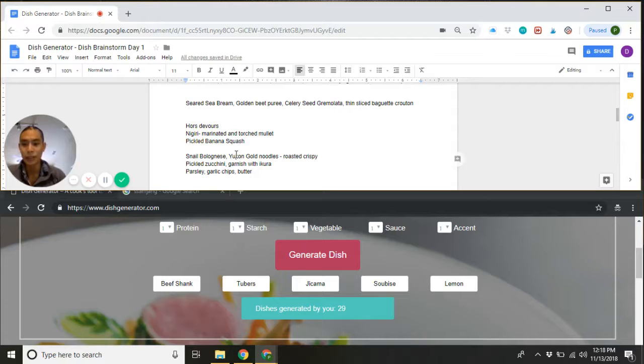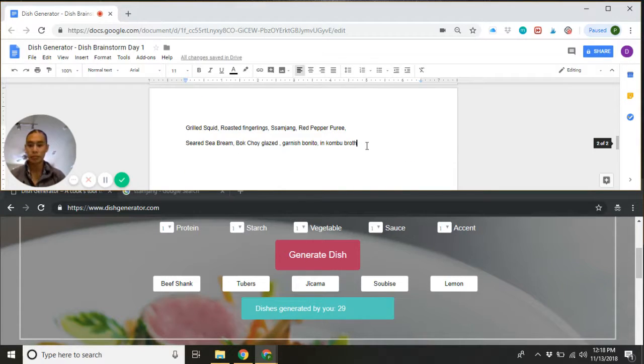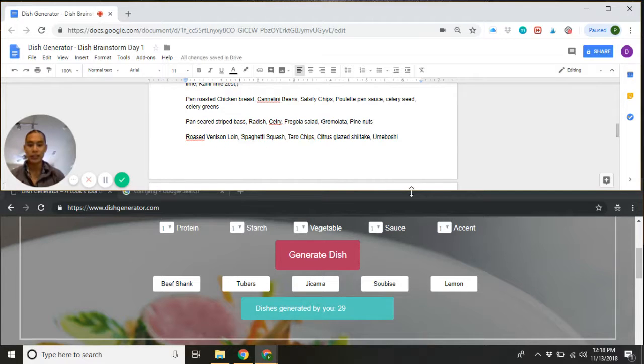But a snail bolognese, it's interesting. Again, I would kind of season it towards being like a cioppino kind of style. Good amount of bay leaf and could be good. Yeah. So here that is, y'all.